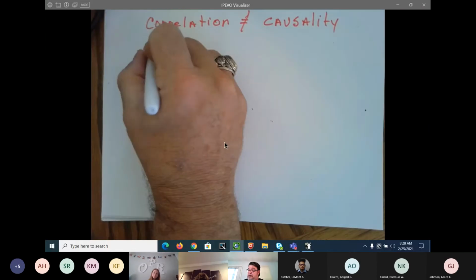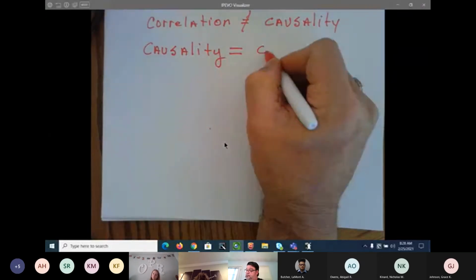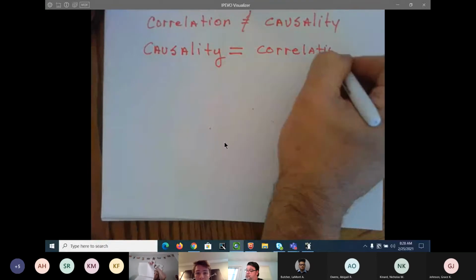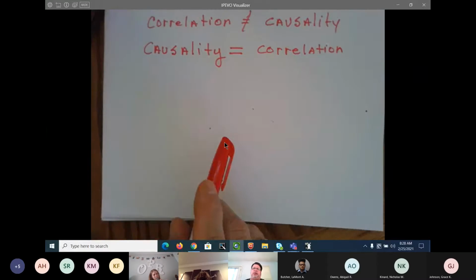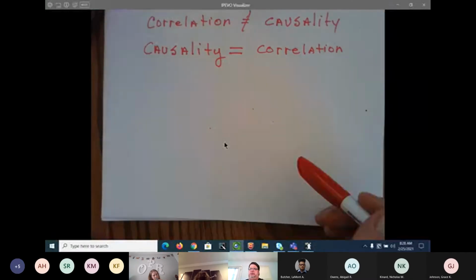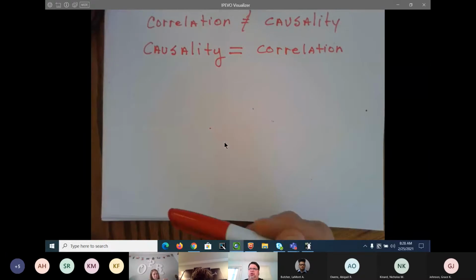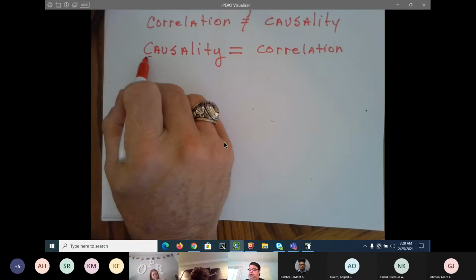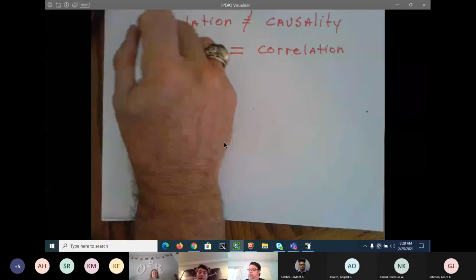But causality always what? Correlation does not always equal causality. And remember, Nicolas Cage movies do not make people commit suicide. You can put two graphs side by side, and they can have correlations close to each other, but that doesn't mean the cause and effect is there. But if you have something that you can prove is causality, does that mean there's going to be a correlation? Yes. So this is very important.